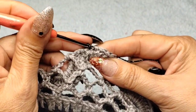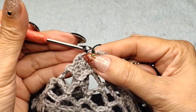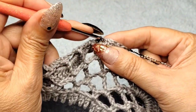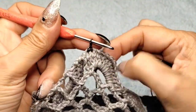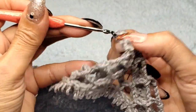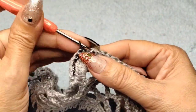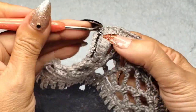And this is just going to be just slip stitch on each stitch. Now, we don't want to pull too much on it. We don't want that to come to the front, that knot. So go on each stitch and then just slip stitch. Simple as that. And it gives you that gorgeous effect. And you can use whatever colors you want that you're doing. Let's say if you're in the Christmas themes or whatever, in the greens, in the red, in the white.